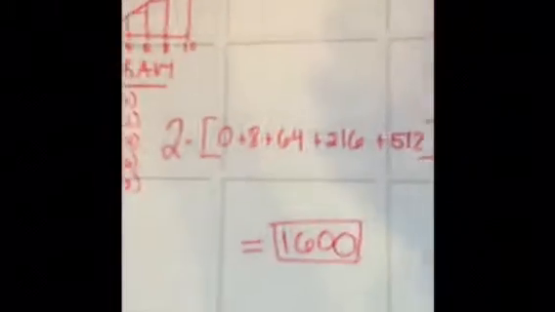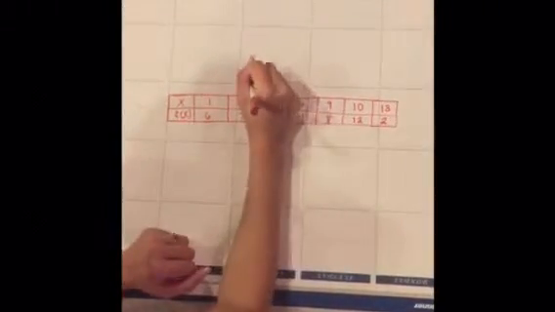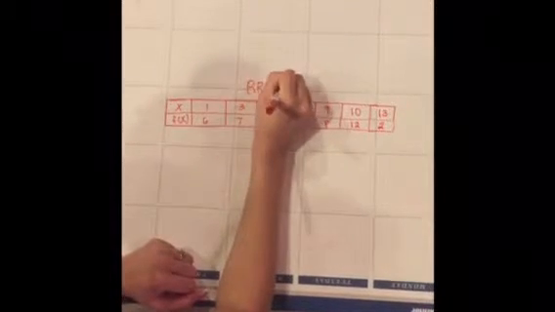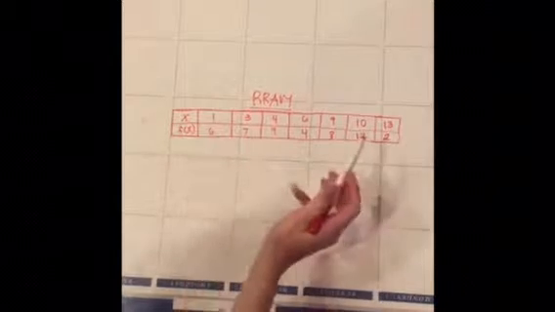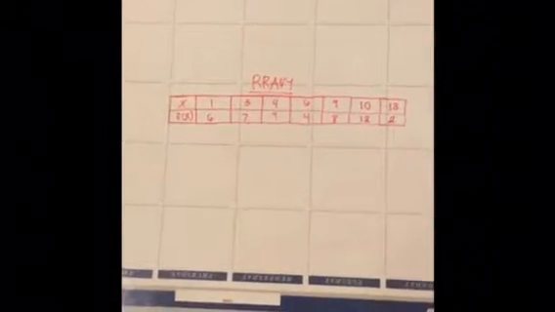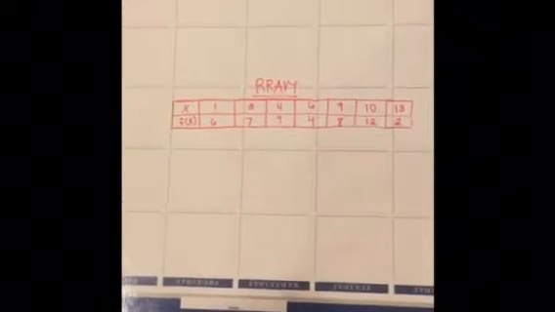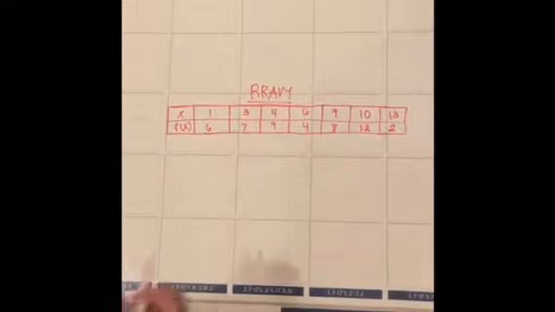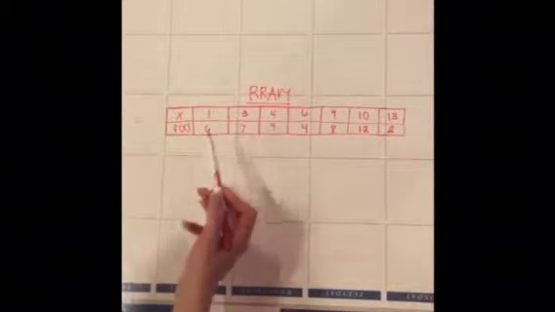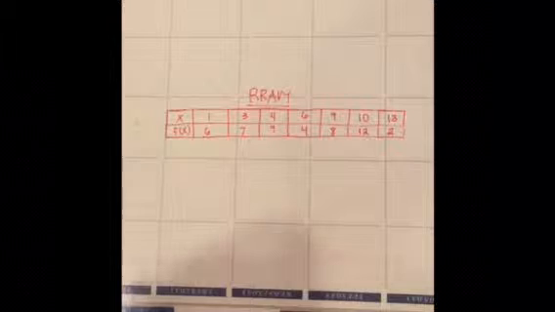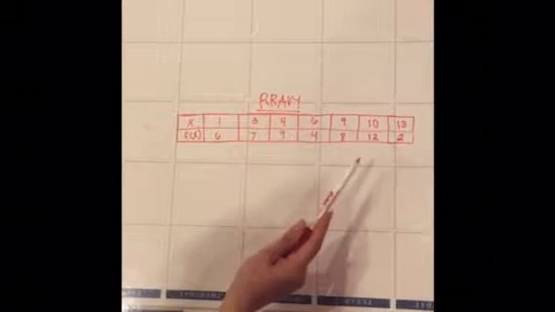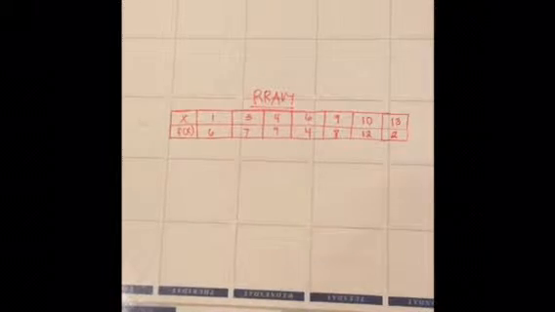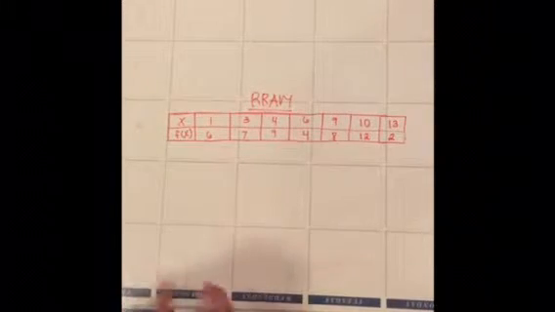Next we'll move on to a little harder problem. Now we will do an approximation using RRAM. We're given a table with x values and their corresponding y values. So we can do an RRAM approximation by using the base lengths times the right side of the height. Now notice that the x values are not evenly spaced, so the bases change. So we have to calculate each rectangle separately.